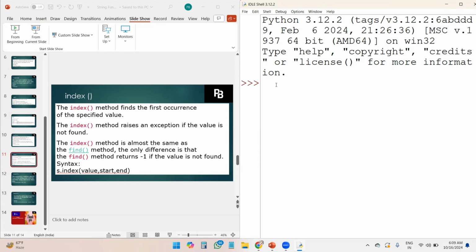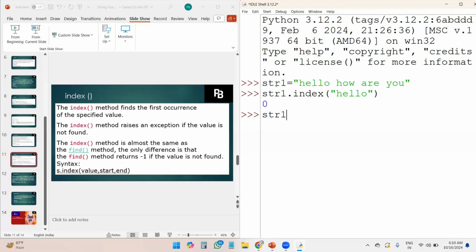So let's check the example, students. str1 equal to, I write here, hello, how are you? Okay. Simply, now I just want to check the index of hello with str1 dot index. Okay. Simply. So it is 0 because it is the first value.